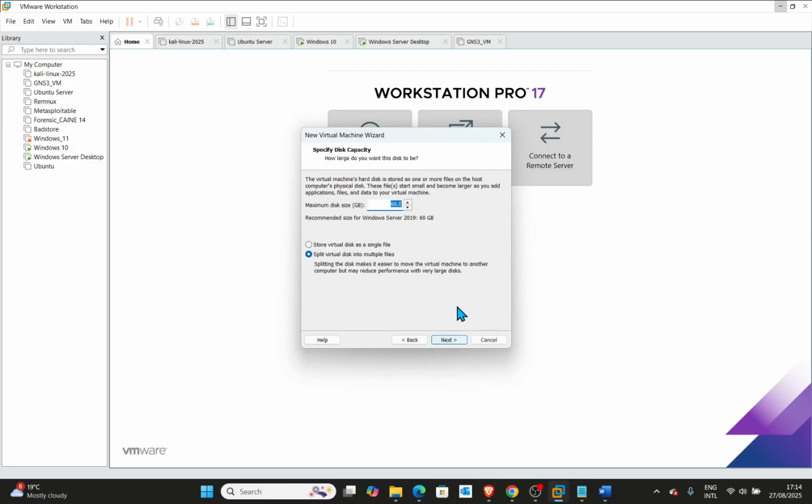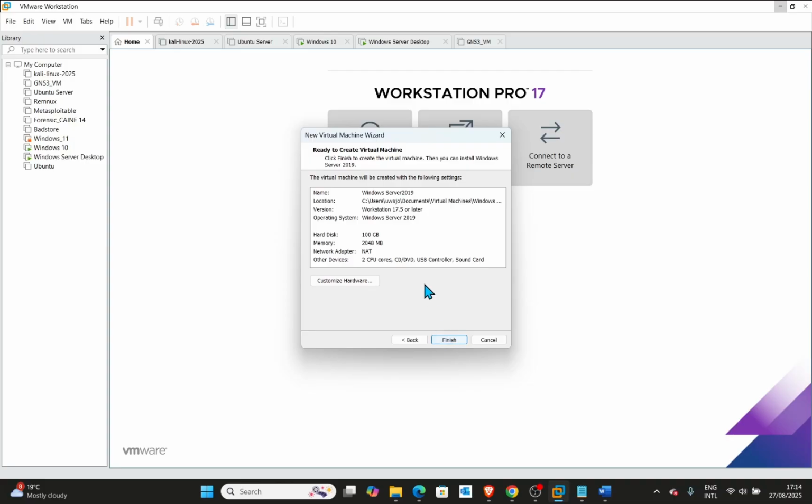I'll click on next. 100 is recommended. I mean 100 in a single. I will store everything in a single virtual disk. Then you click on next. Then you finish. You can see the summary of what you want to install the Windows Server on. So you click on finish.